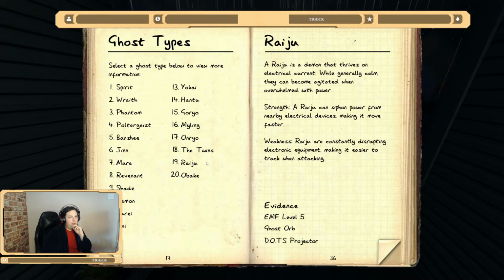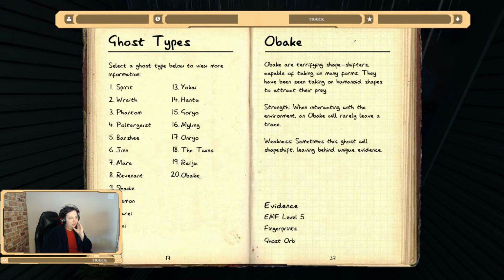Double trouble. Like it. A Raiju is a demon that thrives on electrical current. While generally calm, they can become agitated when overwhelmed with power. Strength. It can summon power from it by making it move faster. Weakness. Raiju are constantly disrupting electronic equipment, making it easier to track when attacking.